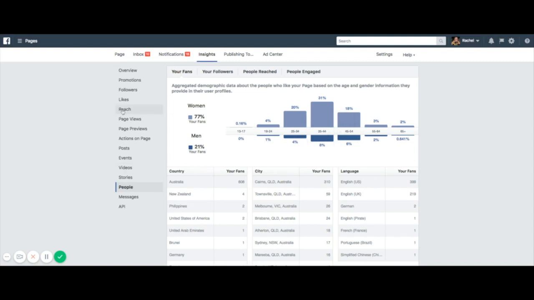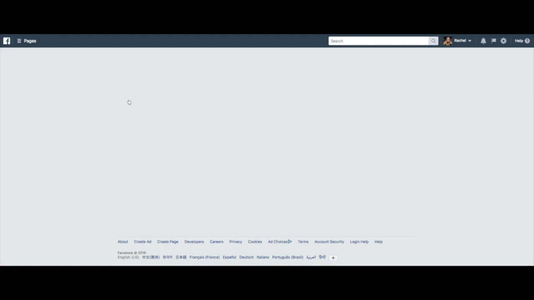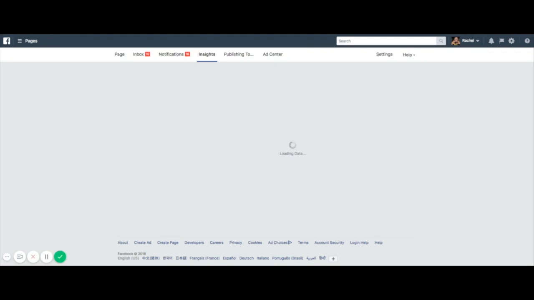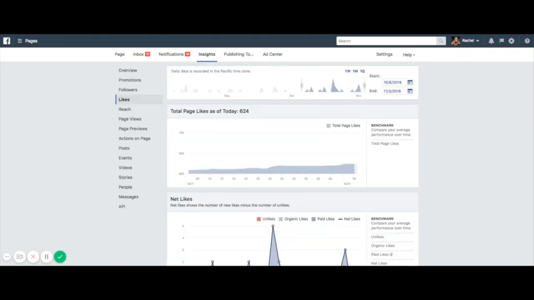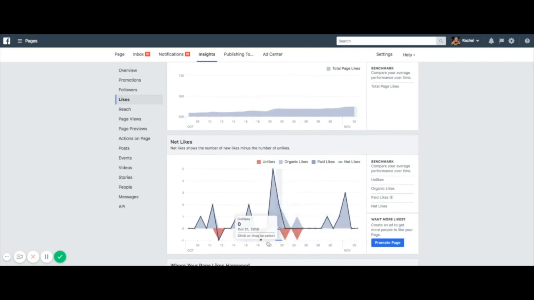You can also go through to the number of likes that you have and break this down even further to actually do a very strategic content plan by looking at the number of likes that you've had over a certain period and the number of unlikes that you've had. These ones are not as significant. If I was to have 30 or 40 unlikes, I'd say that there was a post or some kind of content that people didn't resonate with.